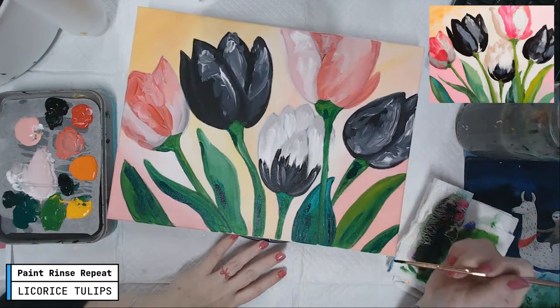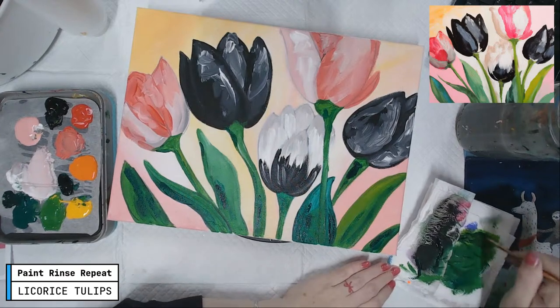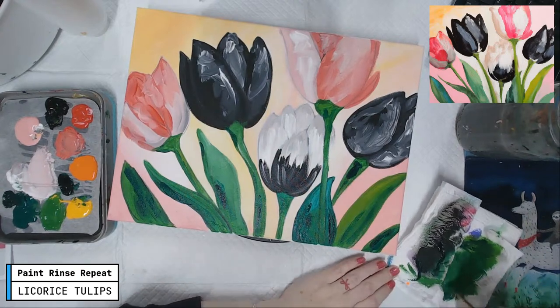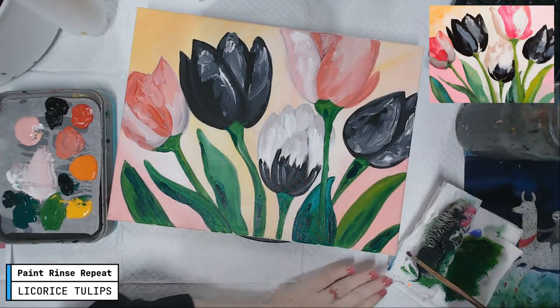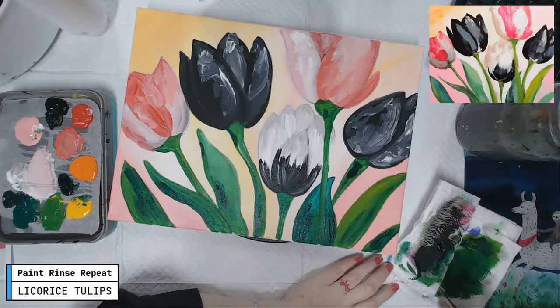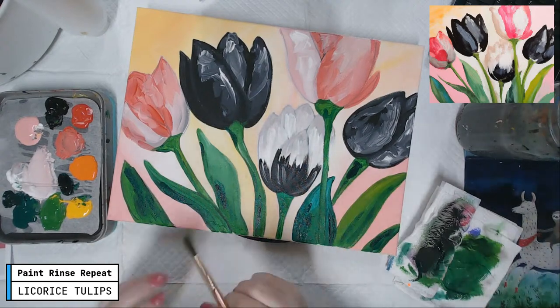Do not be afraid of color. Do not be afraid to just play. The more playful you are with your paintings, the more fun it'll be to create, obviously. But the more that fun will be kind of translated into your paintings. So don't be scared of it.